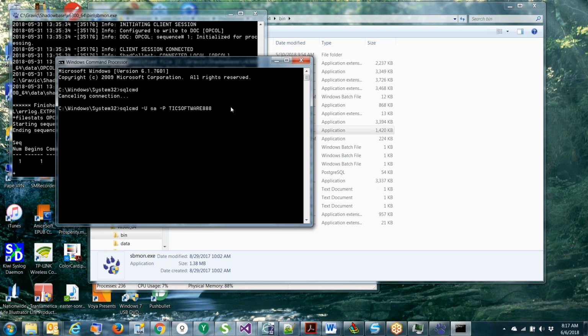And then -S, and the server name, which I guess is laptop 3 / what was it? SQL_SRV_2012, I think. And then -d, and then the database name, which was Test. Okay, see if that works.